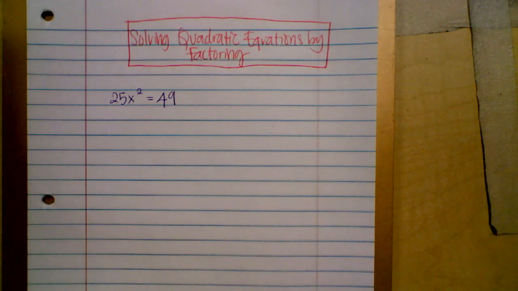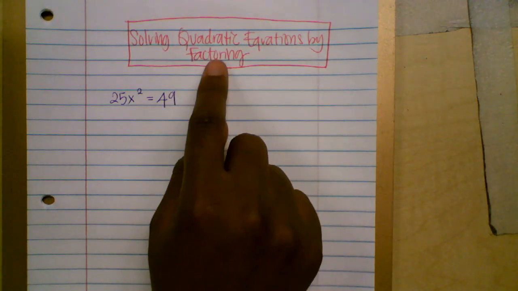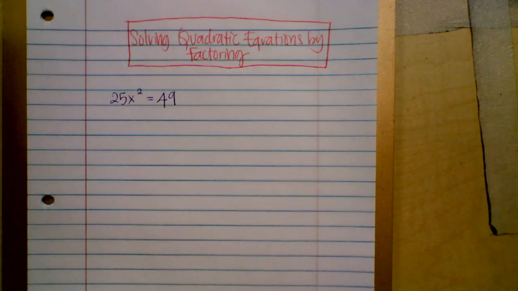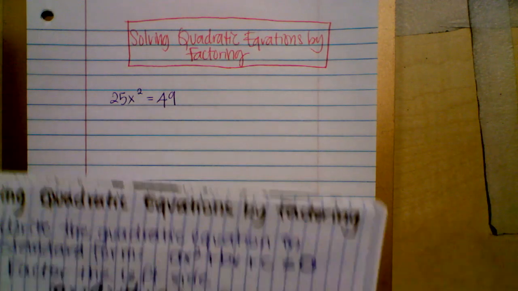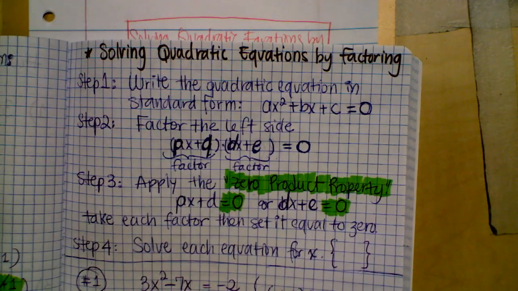Okay, so welcome back. In this video, I'm going to show you how to solve a quadratic equation by factoring, and you'll be factoring the difference of two squares. For the steps, please pause the video and take a picture of the steps, or write them down in your notebook. Thank you for doing that.